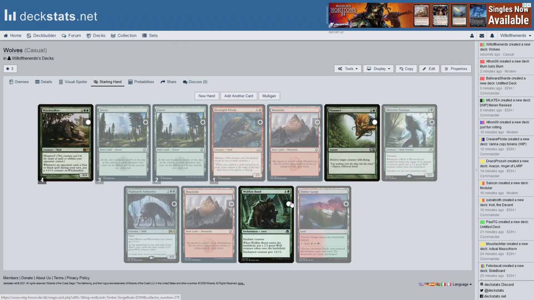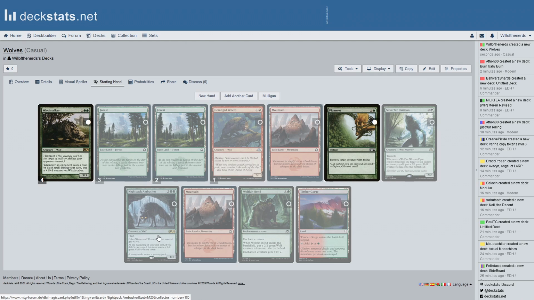Yep. I play this on Deranged Whelp, actually. It gets a +2/+2. So it has this. So it is now a 4/3, a 5/4, and it has Menace, and you get another wolf token. So now you can attack with all of this stuff. Chances are they're probably going to block this.